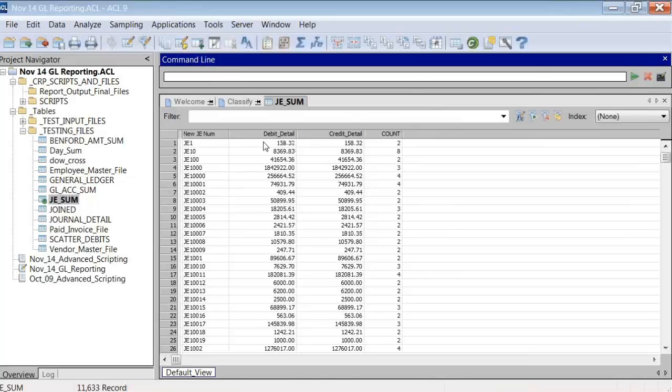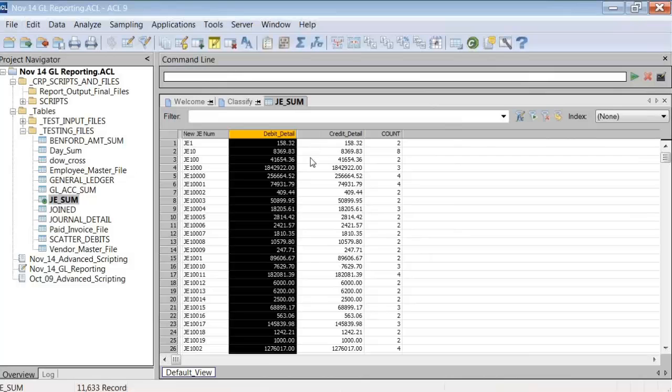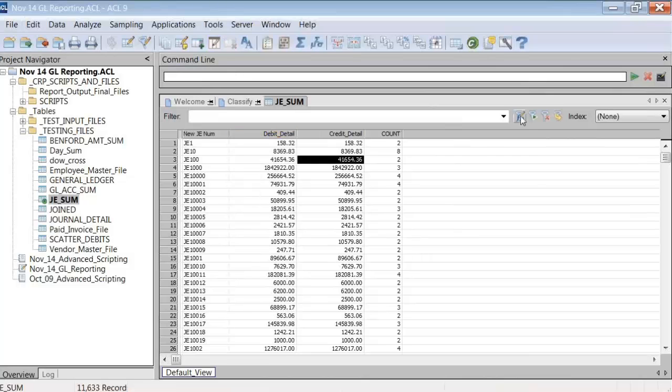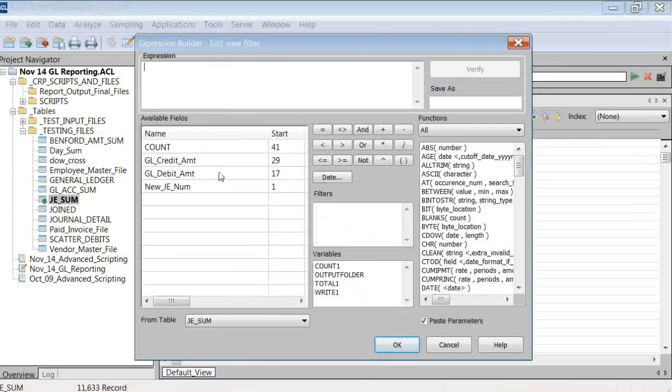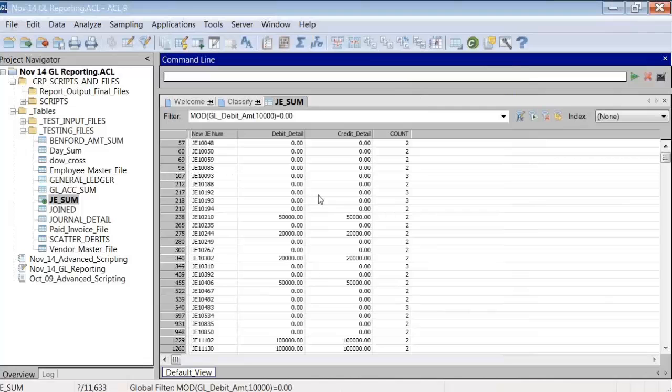From a journal entry point of view, I guess you could pick either the debit or the credit field. One last thing that you might want to look at is the mod function. The mod function will divide that amount by, and let's put in here, say 10,000. And if that mod of 10,000 equals 0.00, let's take a look at those items.